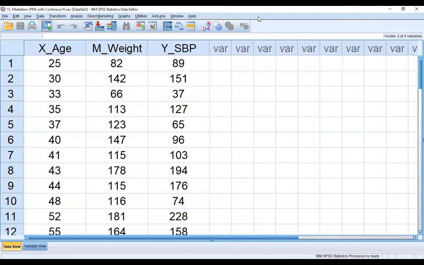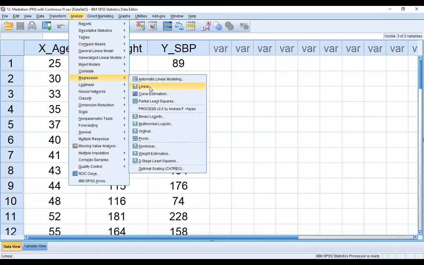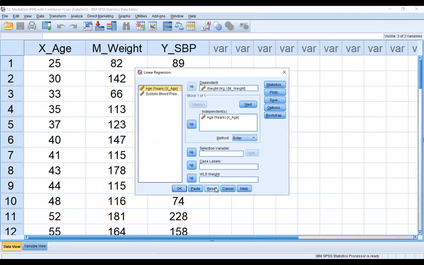So here again we apply the regression analysis, regression linear. Now you can see weight as an independent variable, systolic blood pressure as a dependent variable.